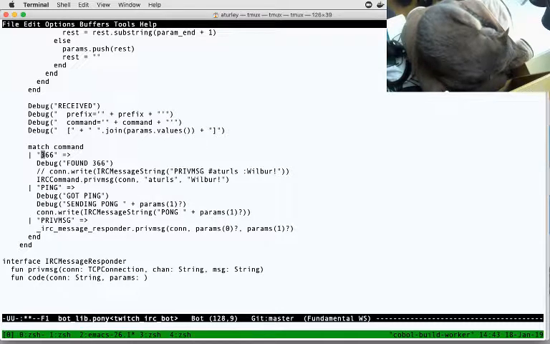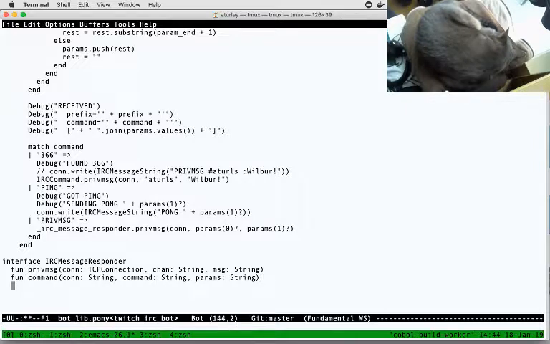So for now, you know what, let's just be even more generic for now. We're just going to have something called command that just gets the command and the parameters.